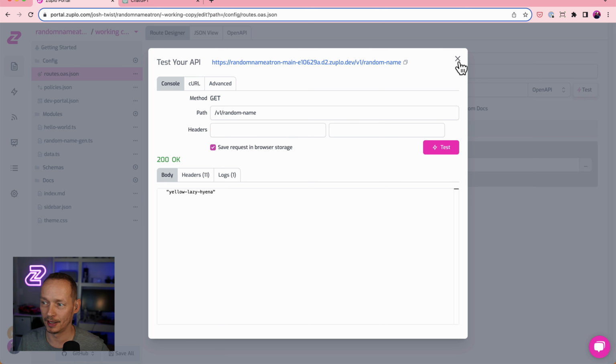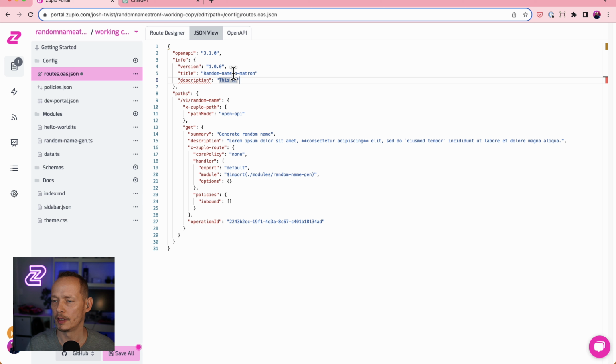Let's just add a little bit of documentation here. So I'm going to come in, version, the random name, Randomnameatron. This API will generate a random name for you that is relatively easy to remember, read, and type.